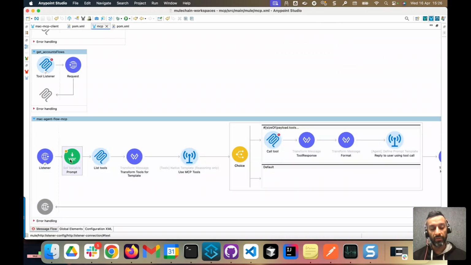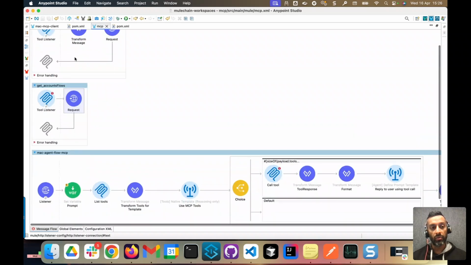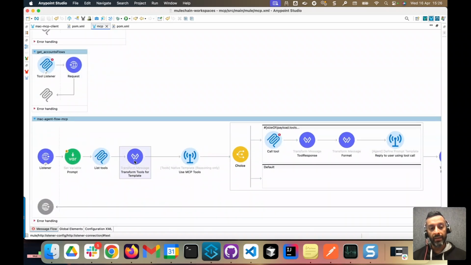First of all, I save the user's query whenever the web browser calls this endpoint. Then I list all the tools. So these two tools will be listed. And there is a response formatted by the MCP client. So what I make sure, I transform this response into the native tools template of the LLMs, supported by the inference connector, but that's the native standard template for LLMs. And then we go in and get the response here.